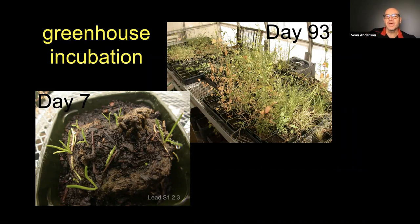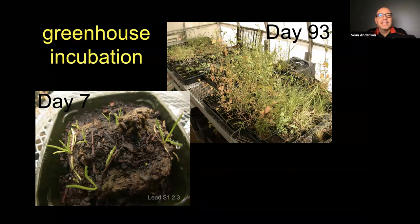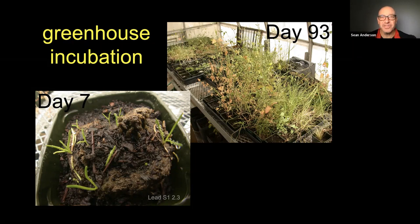And so I could take the soil and sieve it all out, and you guys could all spend, I don't know, 20, 30, 40 hours picking through it with microscopes, looking at seeds, and then taking the seed and looking it up in a book and saying, what kind of seed is this, et cetera. Or we can just take these cores and start watering them and wait for the plants to germinate, when they're much easier to identify by species. Nobody has to use a microscope.